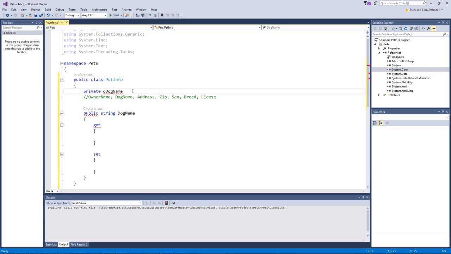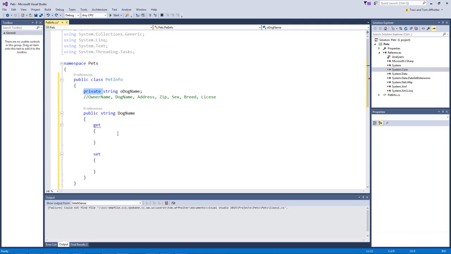So here's my variable name that I've just created now for DogName, and I better give it a variable data type in front of it. Now, keep in mind that this keyword private right here is not required. Variables that are created are automatically private. I'm just making sure here by putting private in, but it's not necessary. This would have done exactly the same thing.